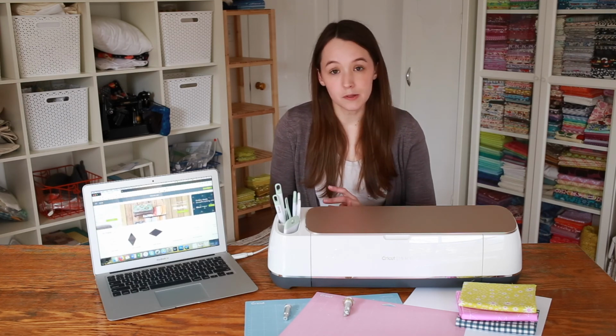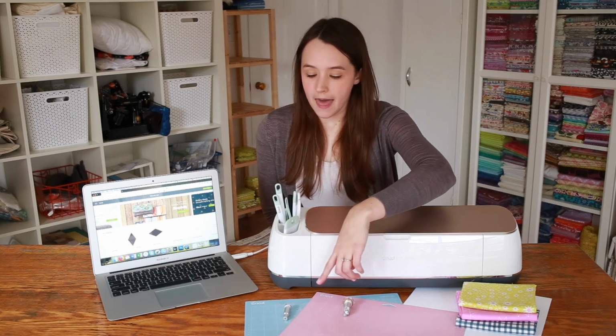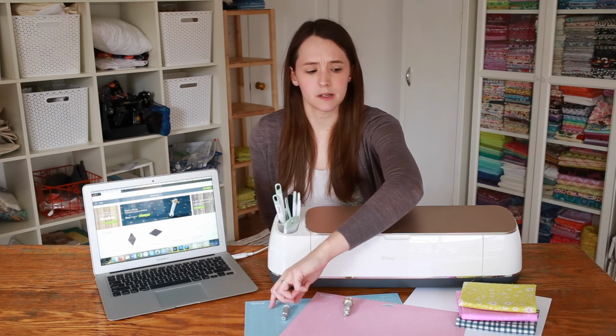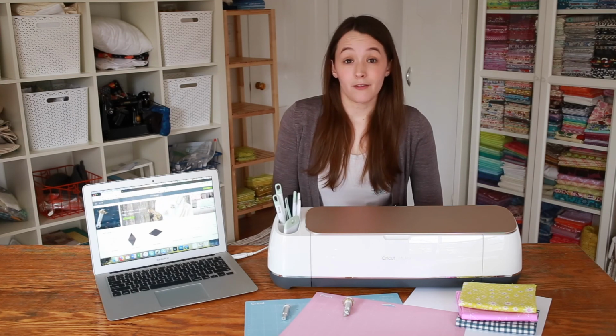So I'm going to be using a fabric grip mat for cutting out the fabric along with the rotary blade. And then I'm also going to be using this light grip blue mat to cut out the cardstock, as well as the fine point blade, I think is what it's called. So let's go ahead and get the machine turned on. I'm going to cut the paper first and then cut the fabric.